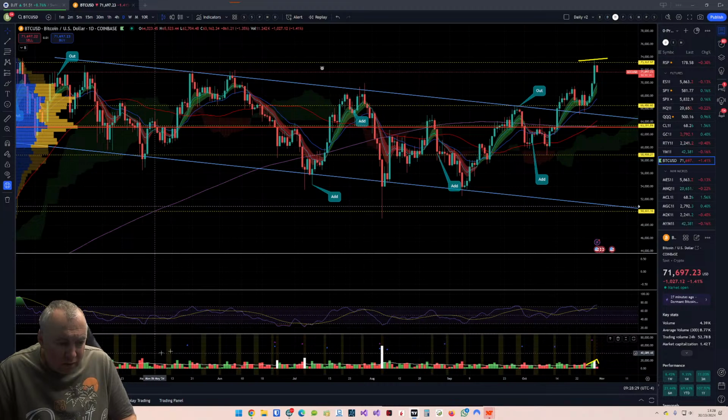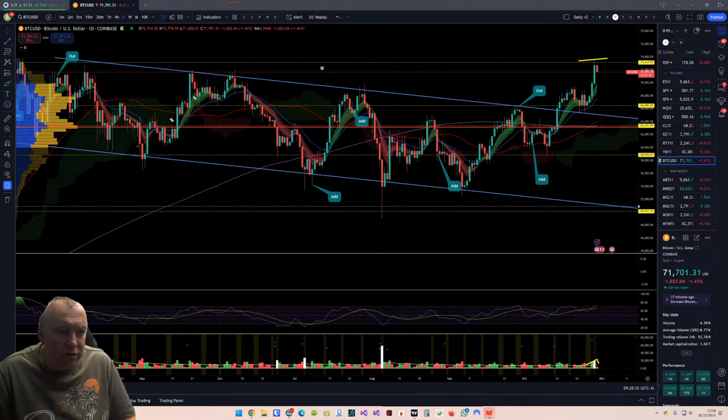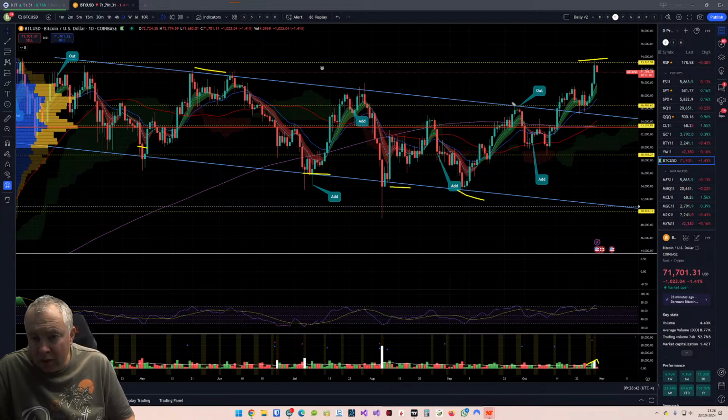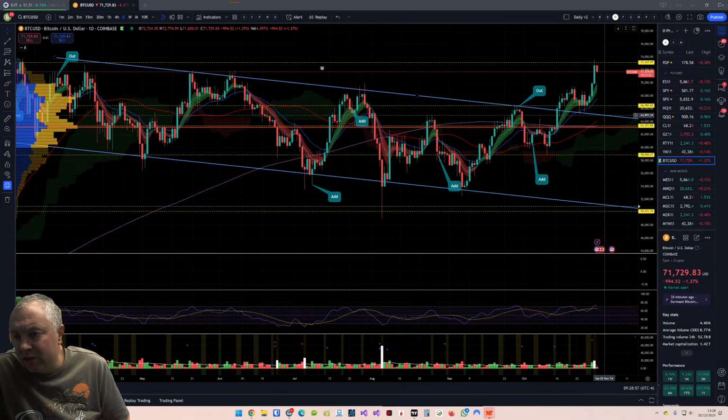So notice how at the top of the range, the big volume spikes happen when we get to these areas. That one there as well, up here. And then we've had a bit of increase in volume, but not massively. We're getting a bit of increased volume the last few days, but then we've got bigger candles the last few days as well.